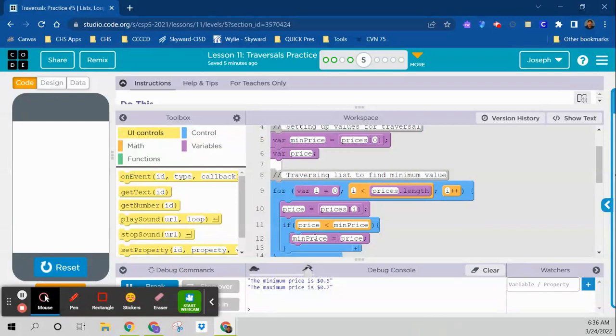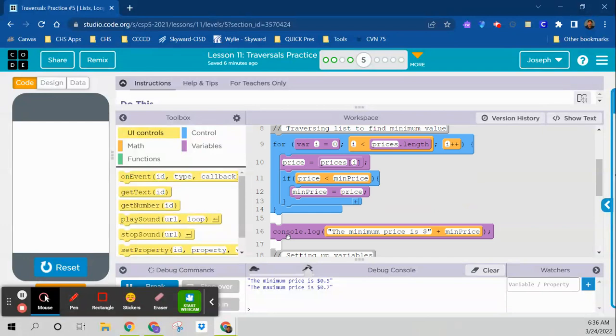So I grab the dime and compare the two. One's 0.05 and one's 0.1. Well, 0.1 is not smaller than 0.05, so I'm going to throw the dime away, and then I'm going to get the penny, which is 0.01. I compare it to the 0.05, and the penny is the smallest. So I take the nickel away, and now I'm left with the penny. That's what this piece is doing. It's comparing until we find the smallest value. Then it goes out here and says, we've compared the whole list and the minimum price is the value that it prints.